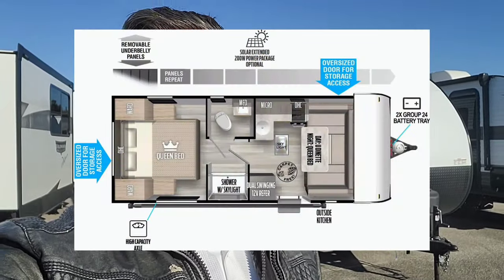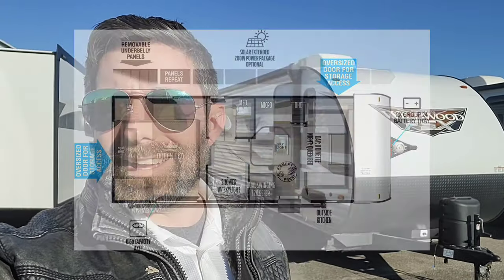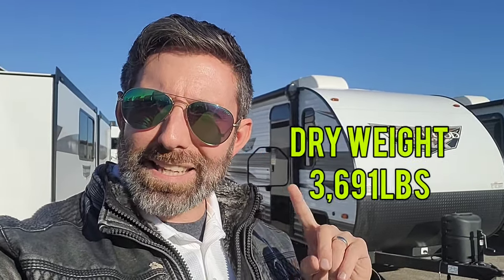It was really cold this morning, hence the jacket, but it's now where I can get out and look at this, which is the 2024 Wildwood 161 QK — QK meaning queen. We're looking at roughly a queen size mattress in the back. You're going to have a separated back bedroom, which is really what this one's all about, in a single axle at only about 24 feet. Weight is not very much either, so for those with an SUV or a lighter weight truck, this is something you'd definitely want to check out. We're going to dive in and see what's inside and out.